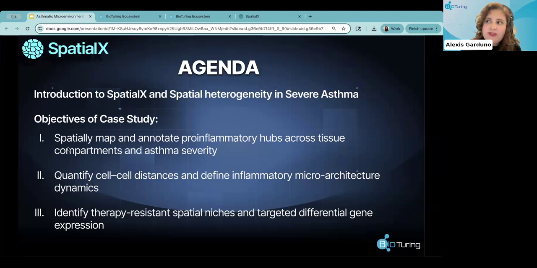There are a lot of different features that I'll try to show you, for how you can interact with the image, both by looking at the distances of the different cells, and by running gene query analysis and other functionalities relating to cell distance. And the third objective was to look at how we can identify specific therapy-resistant spatial niches. So can we subcluster a specific cell population that we determined had this pro-inflammatory hub expression, and can we look at only specific samples and then run differential gene expression to uncover other markers within specific treatments. Okay.